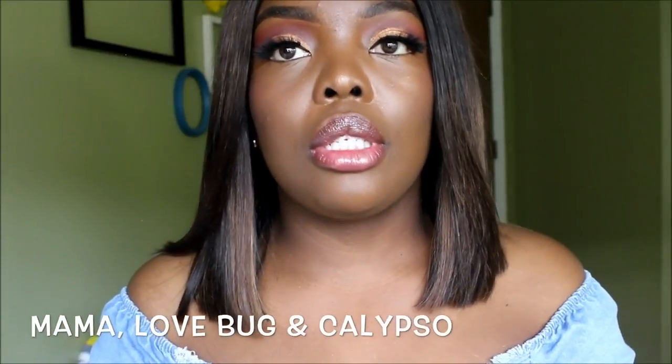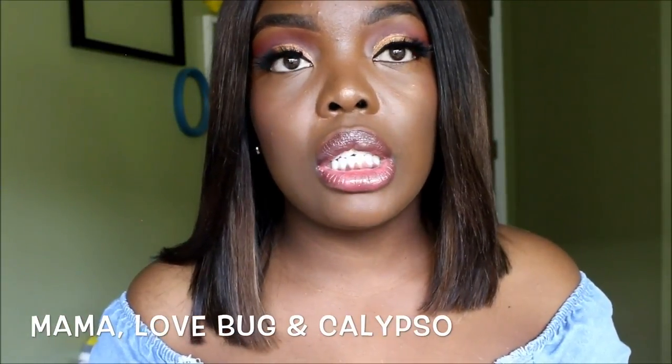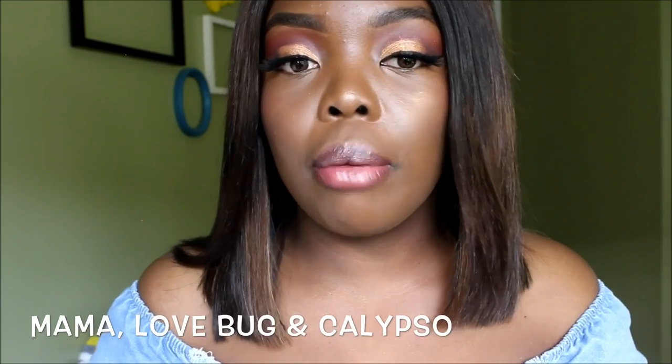Mrs. I feel like looks like some orange shades that I already have from Colourpop. I can't remember the names, but they recently just came out not too long ago. One second, let me check. Okay, so the two orange shades that I was talking about that are very close to Mrs. are Mama and Love Bug by Colourpop. Those three are in the same family. So it's like light, lighter, lightest. Or dark, darker, darkest. Whichever way you want to look at it.